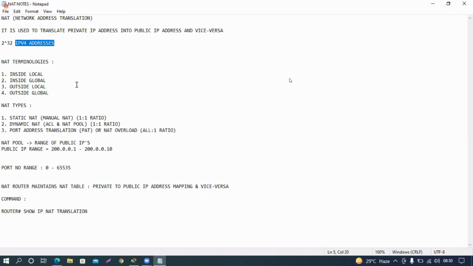In the upcoming years, we will be exhausting all the IPv4 addresses, and we will not have that many addresses left to give to our machines which will be connected to internet. That is the reason steps are taken to save our public IP addresses, because without public IP we cannot communicate.